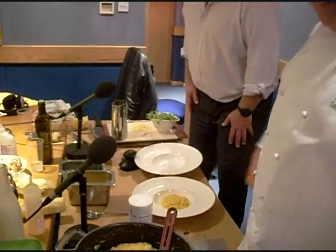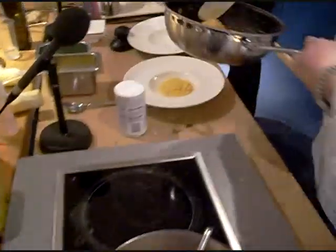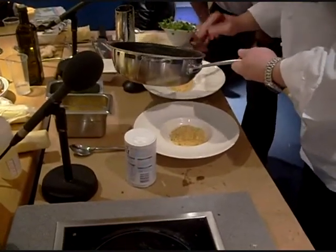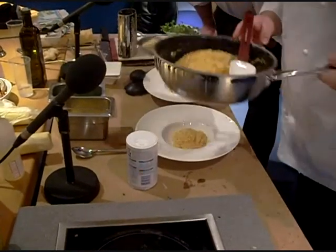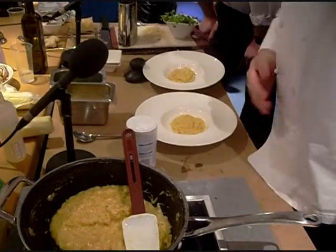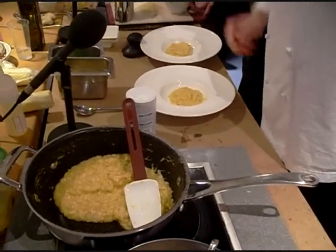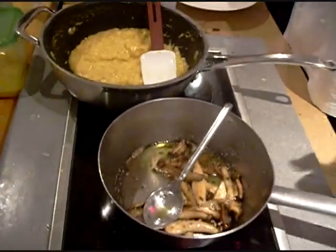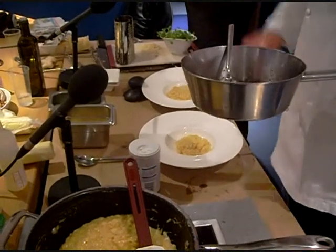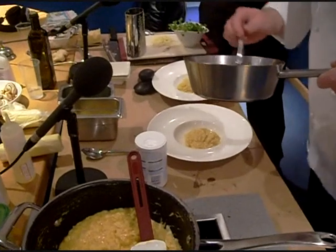Ian, you were saying about the different types of rice — because risotto rice is a special kind of rice. I was questioning Andy on the way over: do you get white risotto, do you get brown, should you be buying pre-cooked? There are lots of different grades. This is an arborio rice — it is a risotto rice, and this is kind of in the middle grade, which is great for making risotto. Is that the same sort of stuff you use in paella? No, that's a paella rice — something completely different. There are thousands of different rices for different uses.